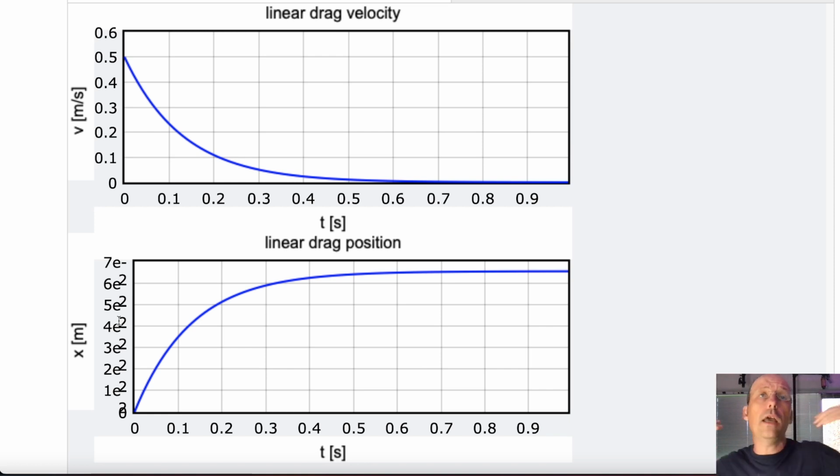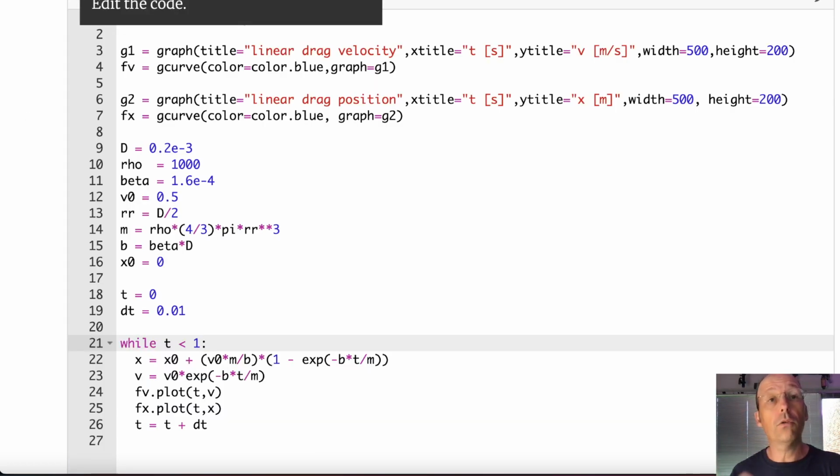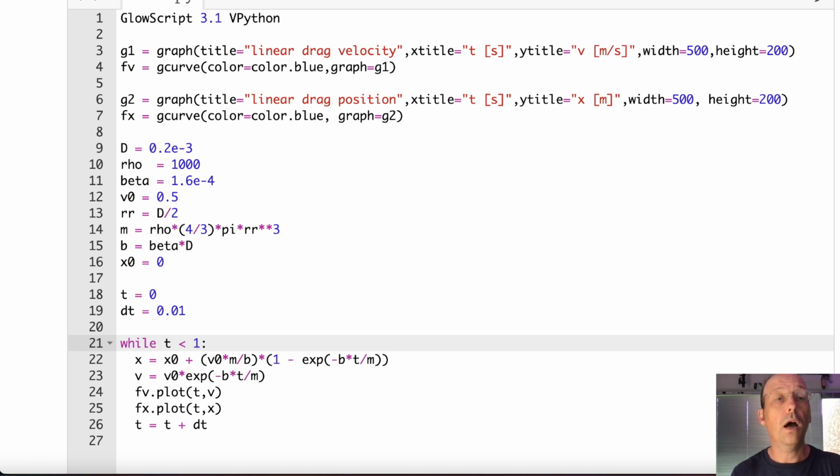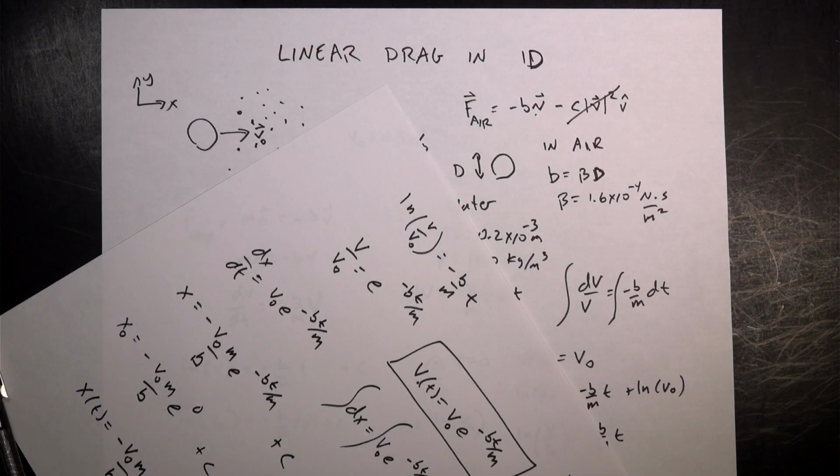Pretty happy. Okay, what I'm going to do is to make two more graphs. I'm going to again plot the position versus velocity, but I'm going to do it a different way and see that we get the same thing. So let's go back over here to the code. Let me switch to the paper and show you. We're going to do a numerical calculation using the Euler method to do the same thing. Okay, switch back to paper.